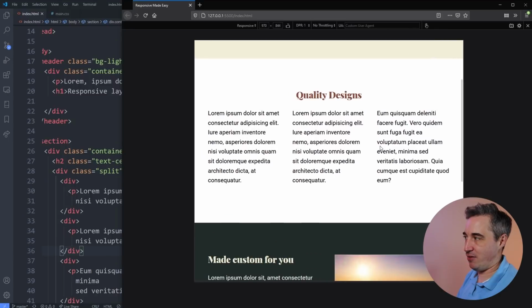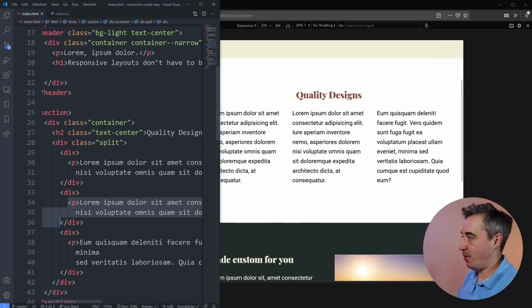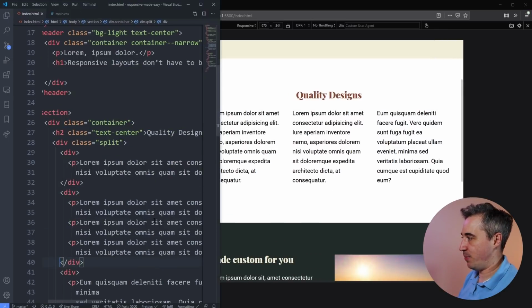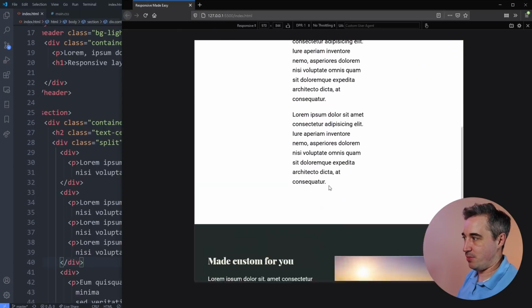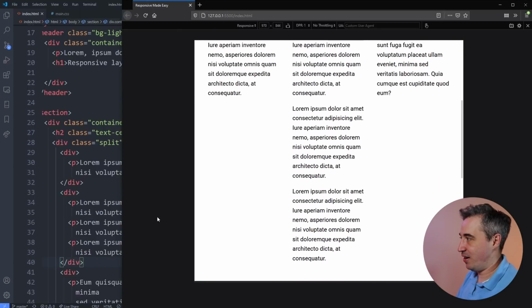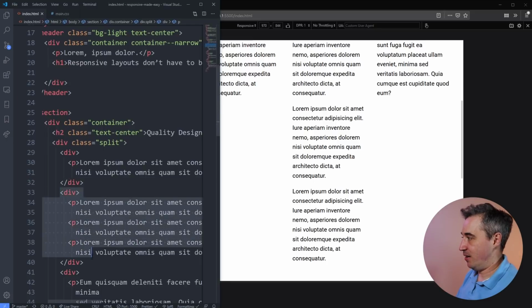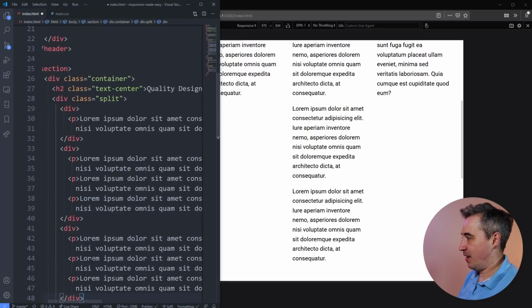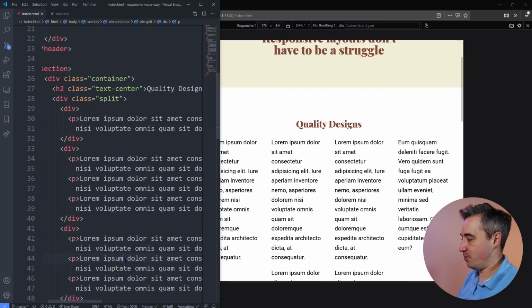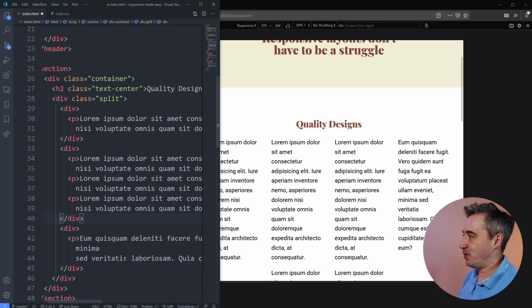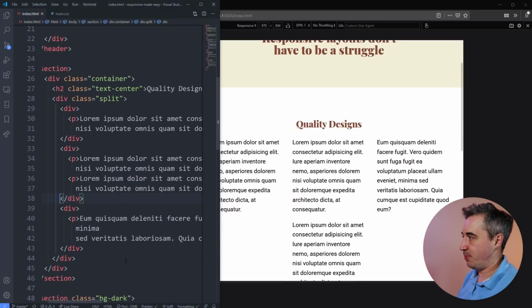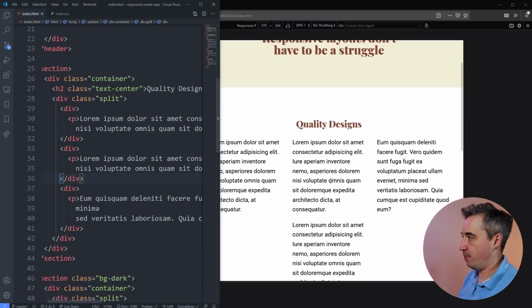I could even make that 4 columns. I could come in here and we could add some paragraphs, and that column is just going to stretch out and it's going to work. We can copy that, add a whole other div. We get 4 columns. So this isn't perfect because it is set up completely for having equal columns.